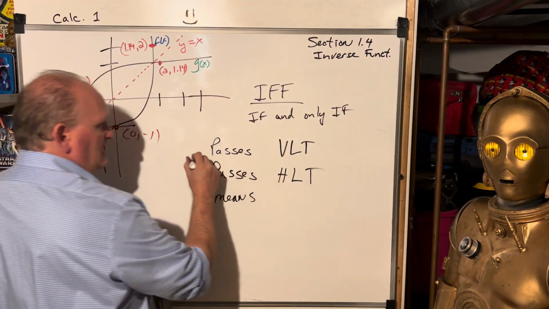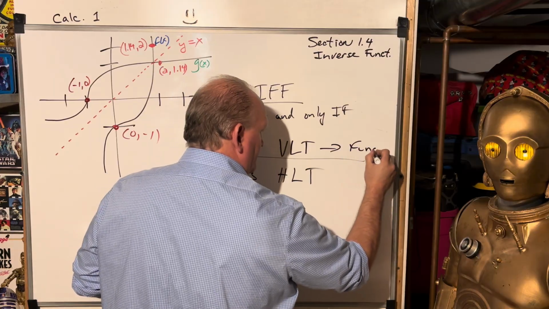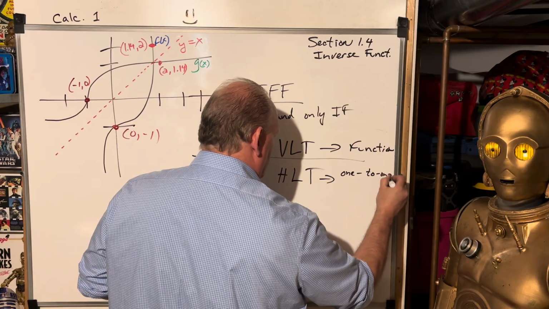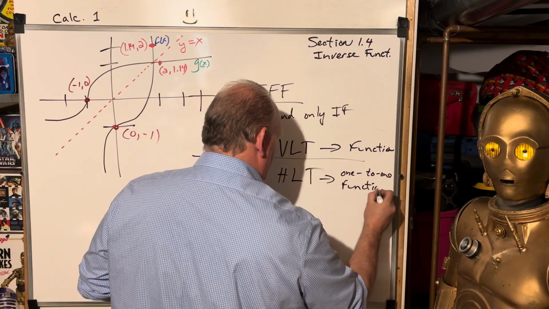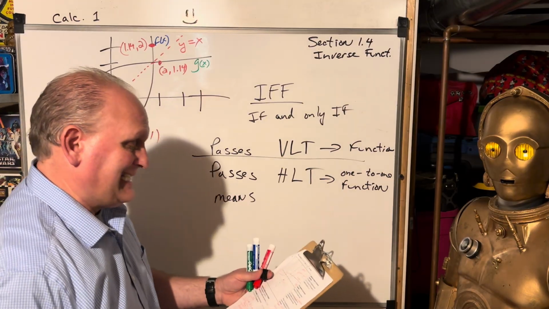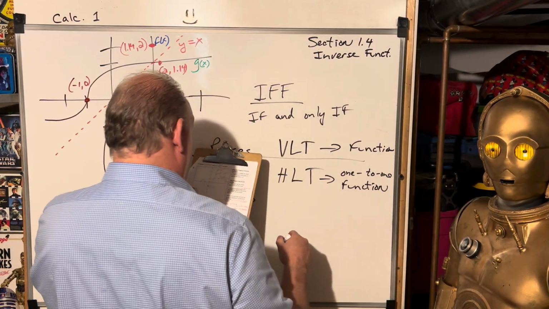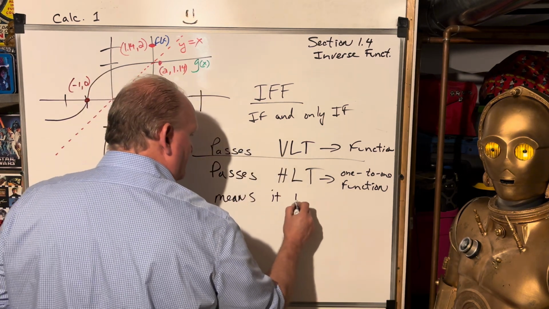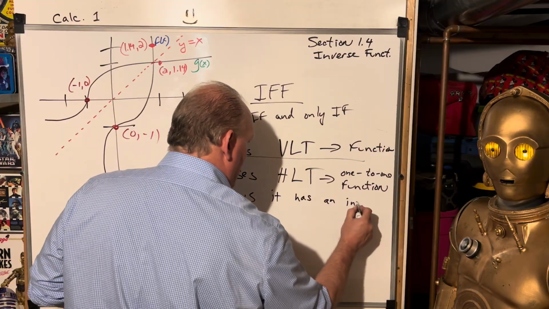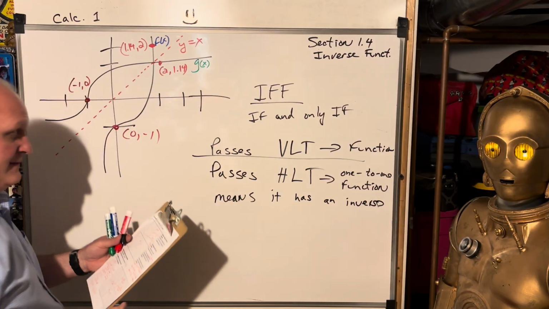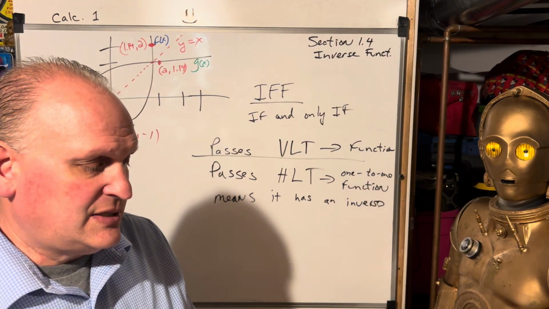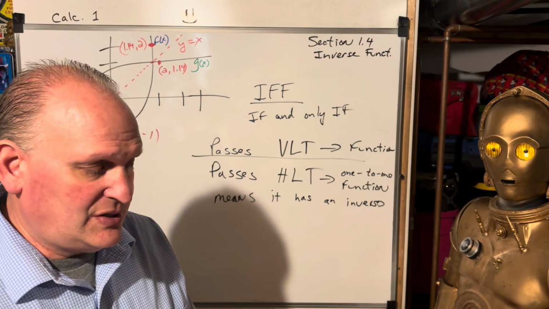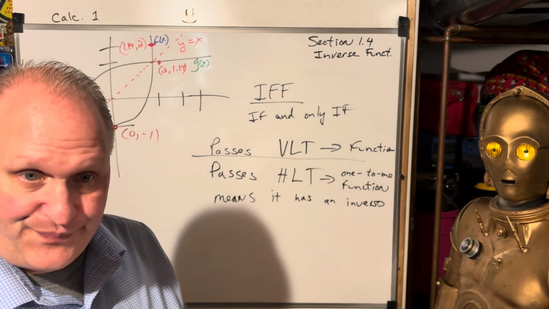It's a function if it passes the vertical line test. If it passes the horizontal line test, it's a 1-to-1 function, also known as monotonic. Strictly monotonic. Very fancy. So that means it has an inverse, and in fact, we define the inverse. We have it graphed, and they have the actual equations, 2x to the third minus 1, and the cube root of (x plus 1) over 2. So the same functions we had on the page before.